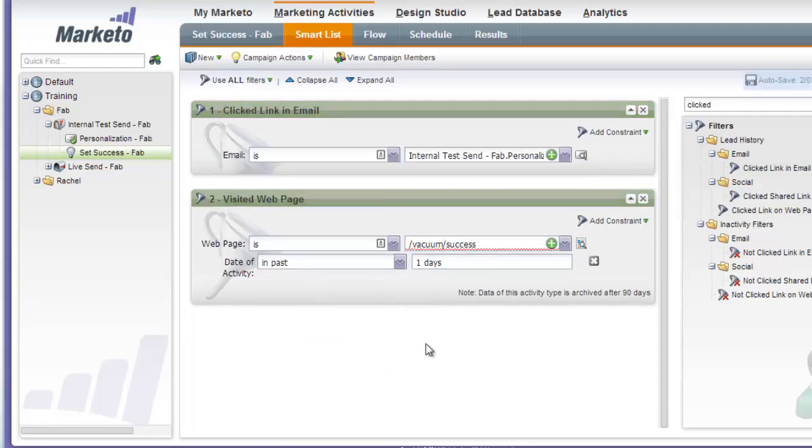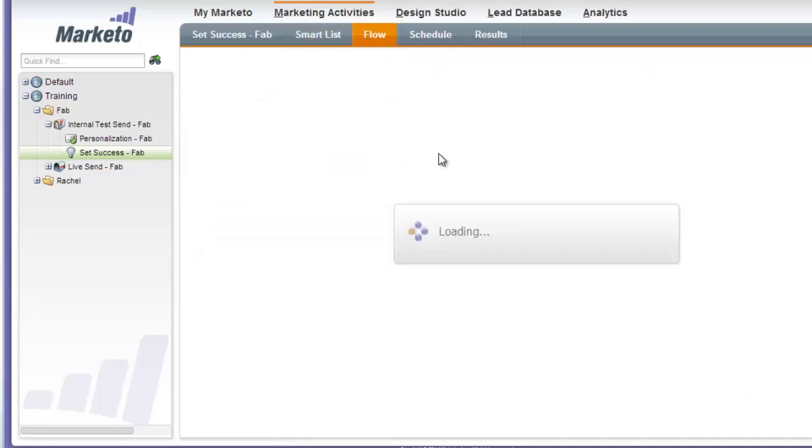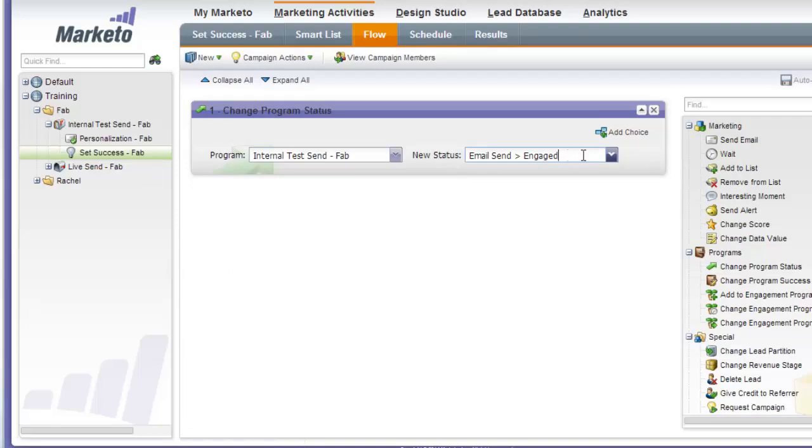So what this is telling us now is essentially we want everyone who clicked the link on the email and then as a result visited the web page within a certain time frame and purchased a vacuum cleaner. So in the Dyson example, this is our conversion. It's not whether someone clicked on the email, it's whether someone purchased on the website. So this is how you would do the Dyson example. It's simplified, but it does get the idea across. And the flow would be exactly the same. We would just be setting the success criteria, telling Marketo that for these particular leads, the campaign was successful.